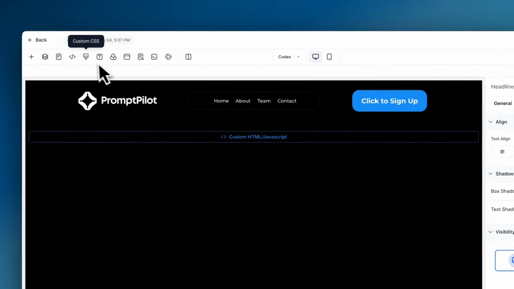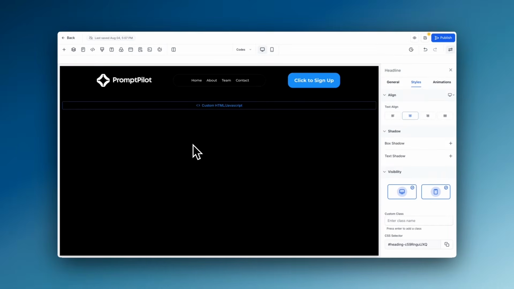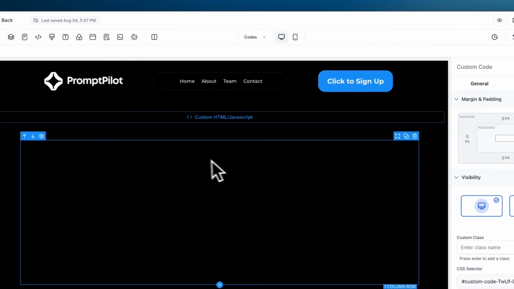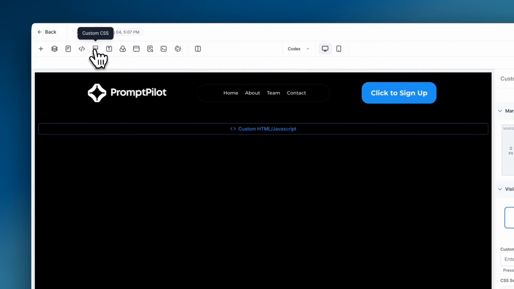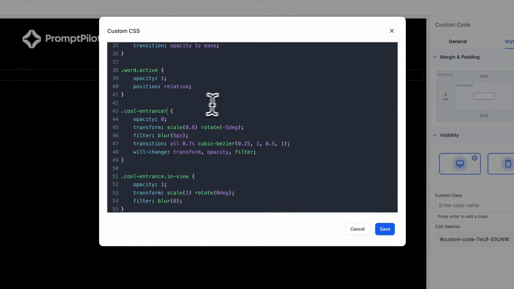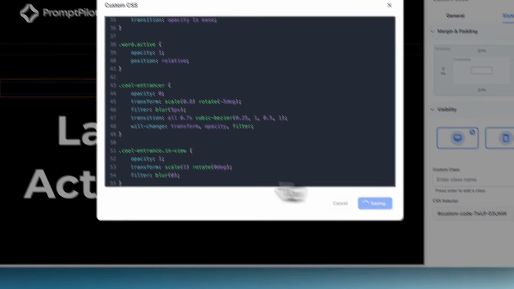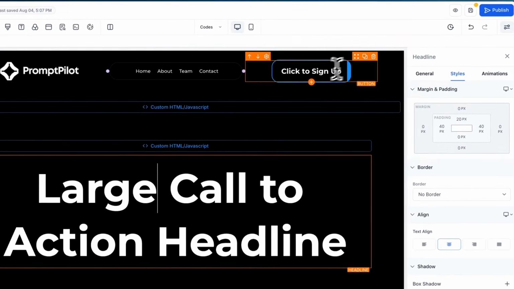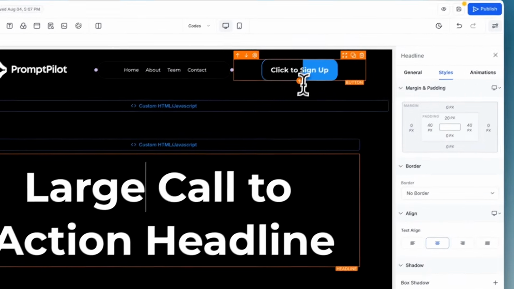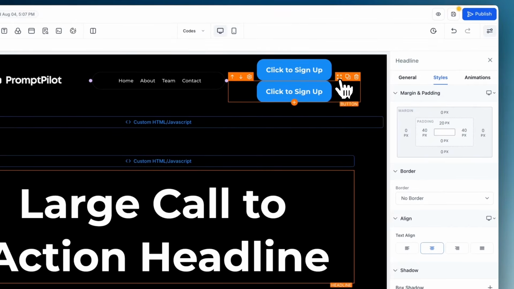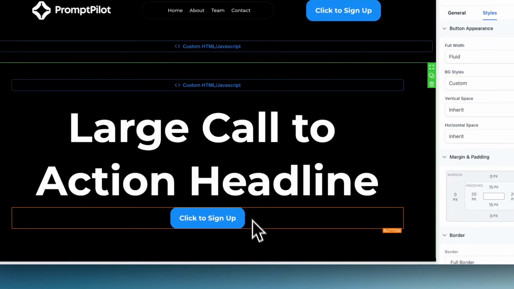Now I just want to invalidate the entrance effect because I want to add the button as well, so let's try to do that. And the way you do that is just by clicking a random letter there, and now you have the text once again. Let's duplicate the button and let's drag it in here.